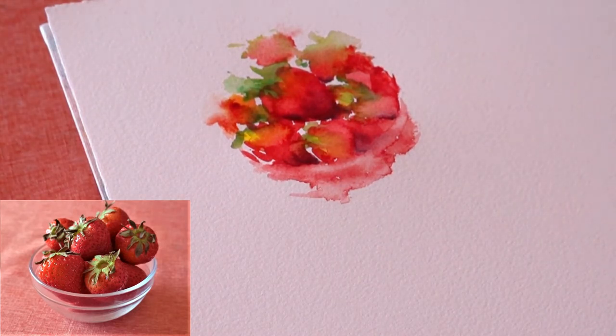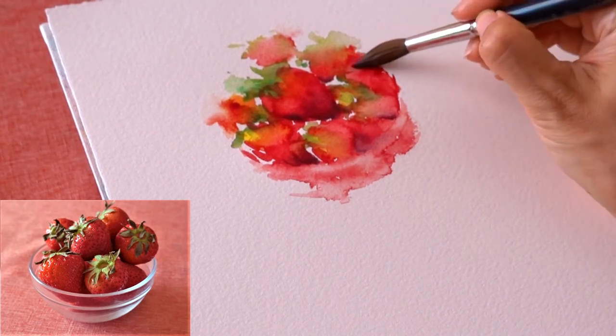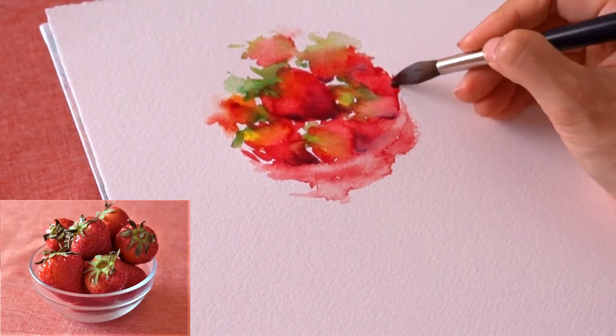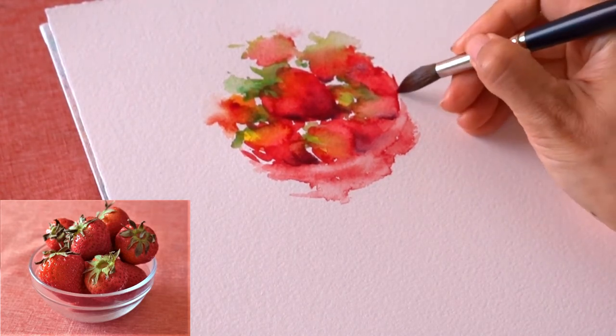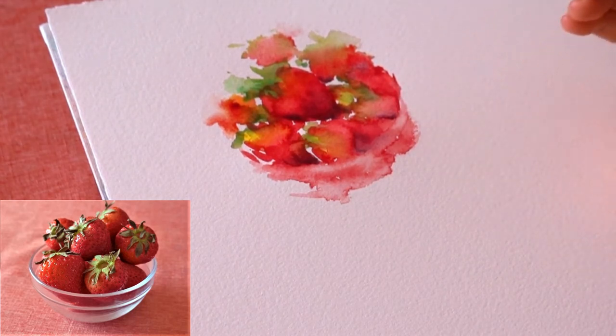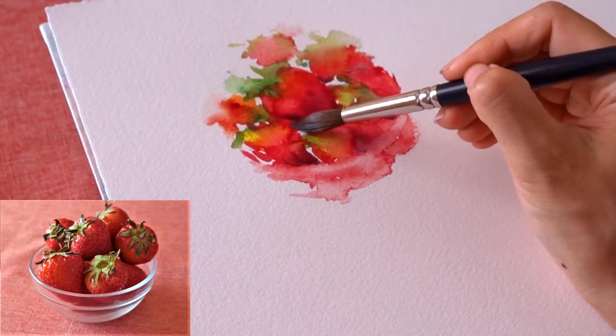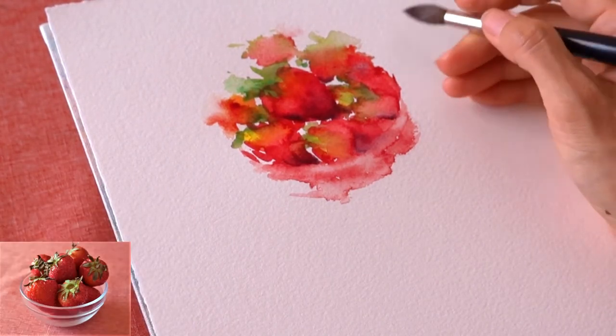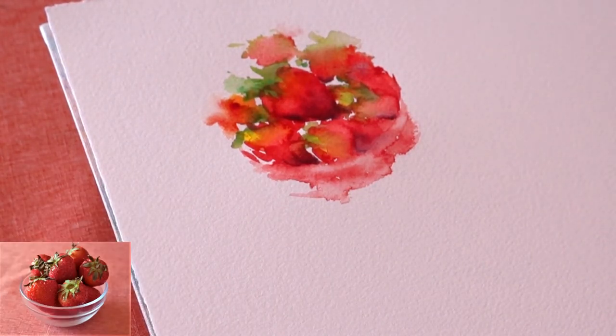While I do paint loosely, still the shape not as exact as what is in my reference, well, my strawberry models, but I always take care to try to match the pattern of light and shade. That's really what I'm painting, the light and shade patterns. So I'm just going in with where I see dark and where I see light.